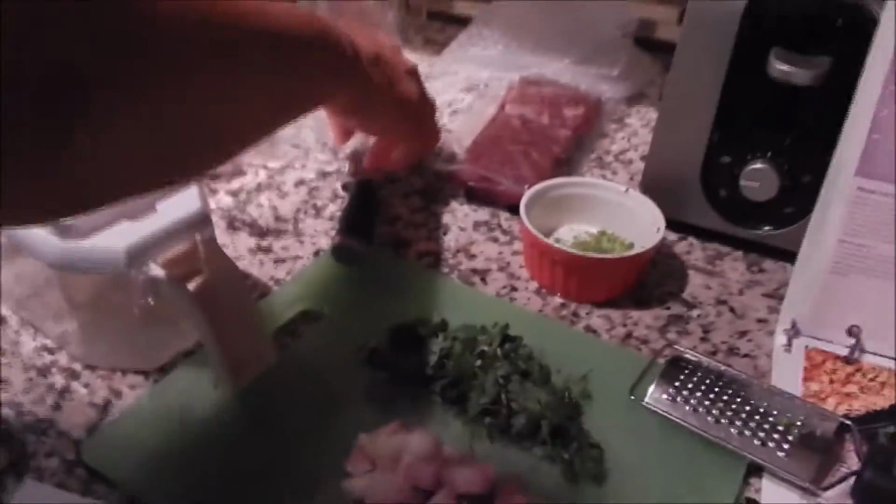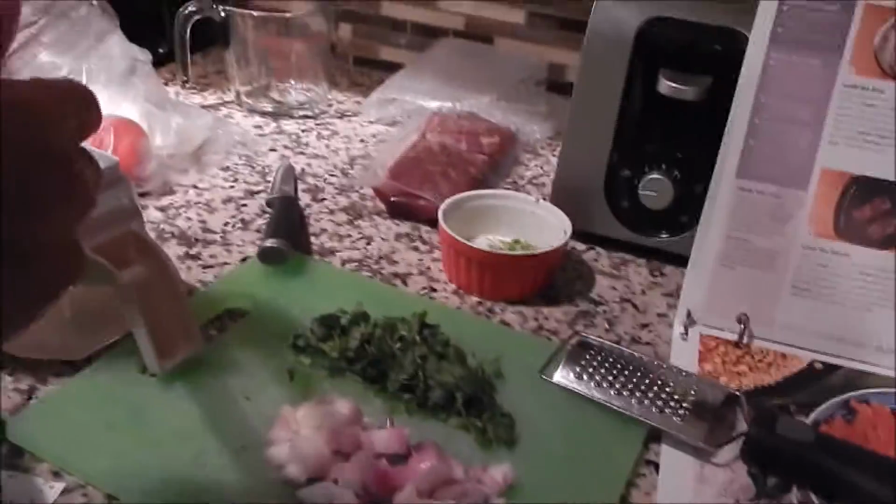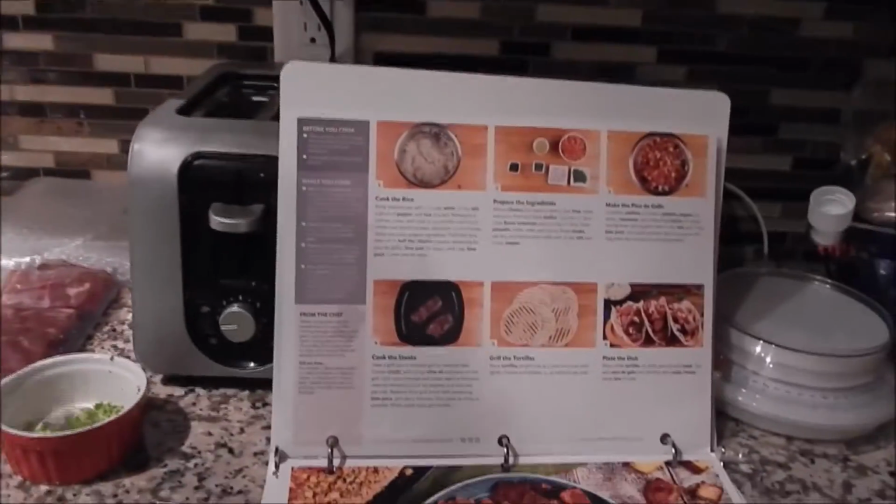Now for the tomatoes. The instructions for our Roma tomatoes are to core them and then to cut them diced as well in the 1/4 inch dices.